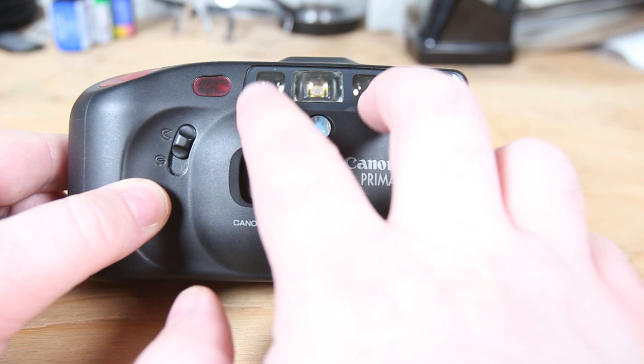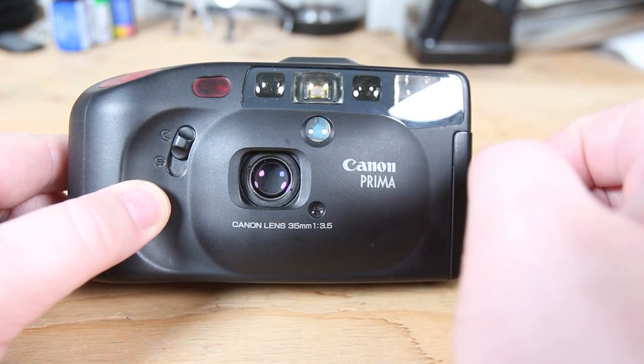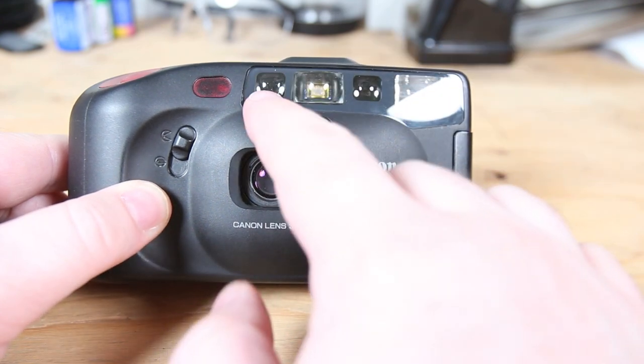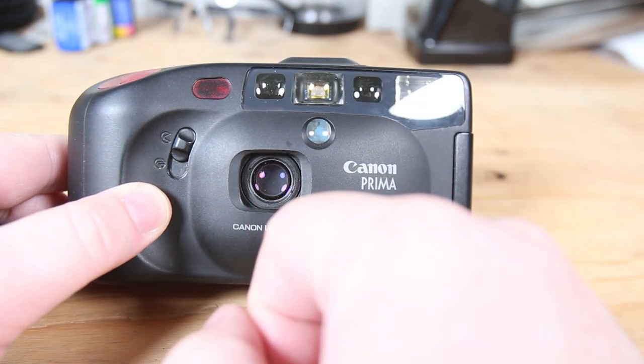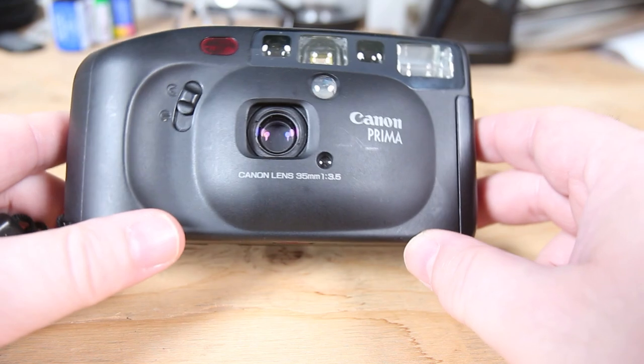I'm pretty sure these two sensors here will gauge the distance. So that's for auto-focusing, right? It gives a stereo sort of triangulation. Whatever that is, I'm sure that's not the technical term.